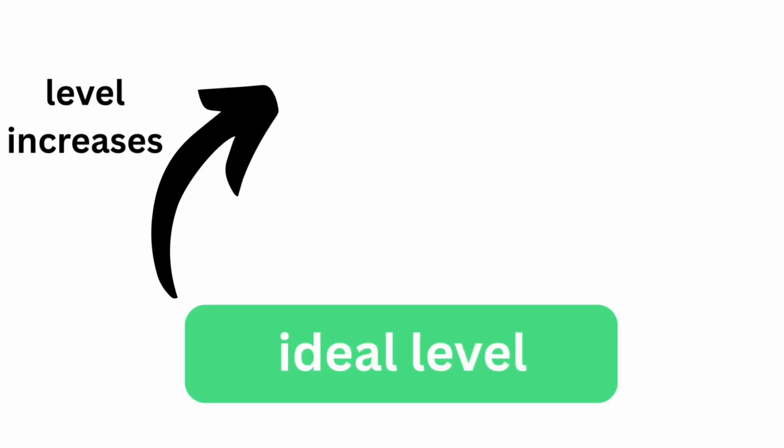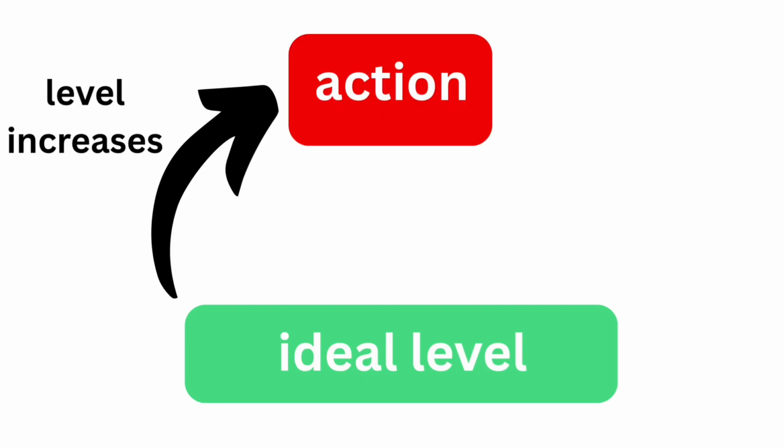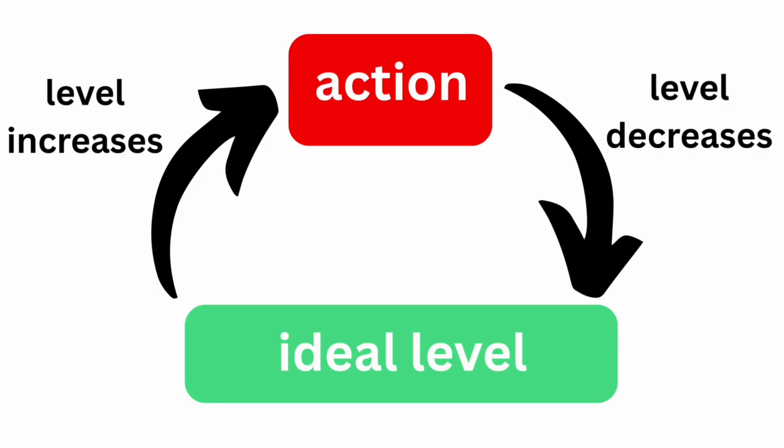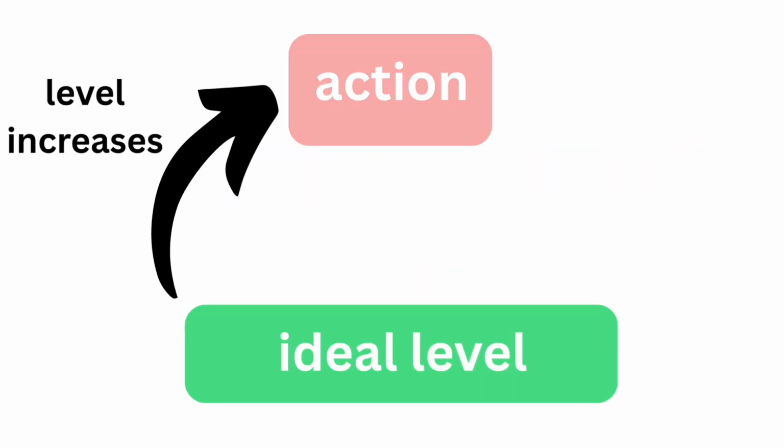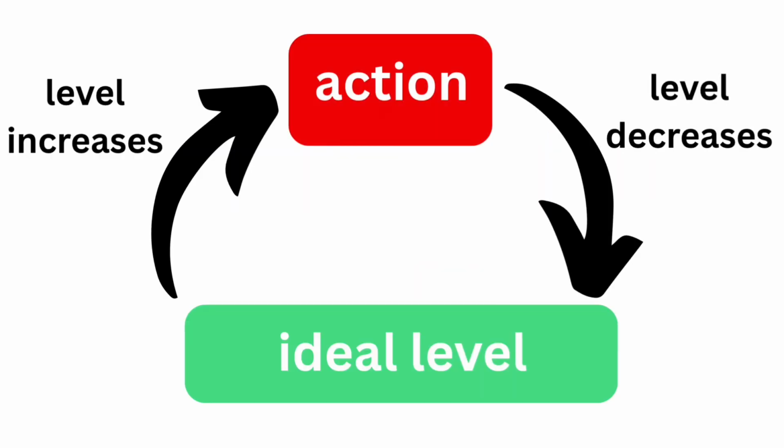In this example, you can see that there is an ideal level, and when a factor such as the noise increases above the ideal level, it triggers an action, such as a teacher shouting, and this action causes the level to fall again back down to the ideal level. We call this a negative feedback loop. This is because a change in a level triggers an action that reverses the change.